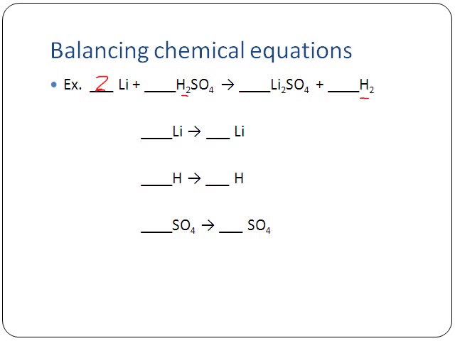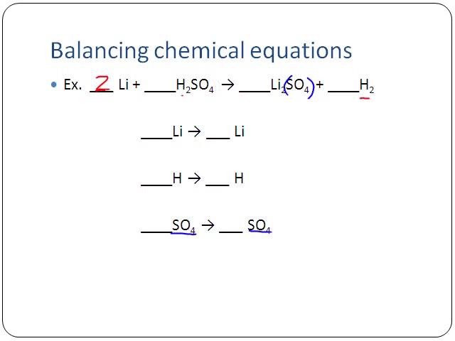Now, for our last bits here, for our SO4s, there are 2 ways we can go about doing this. One is that we can break these down into sulfurs and into oxygens. We have 1 sulfur, we have 4 oxygens. But there's another little trick you can do here. If you look at this sulfate, this SO4 does not break up. It's SO4 here and it's SO4 here. And so I can treat that like one whole piece. I can do an SO4 and an SO4. I can just deal with those on their own.